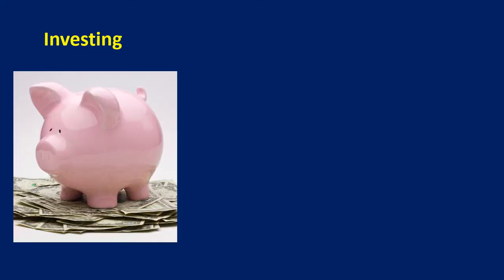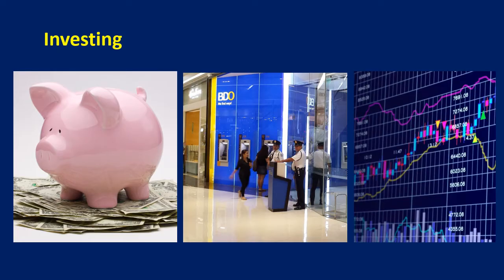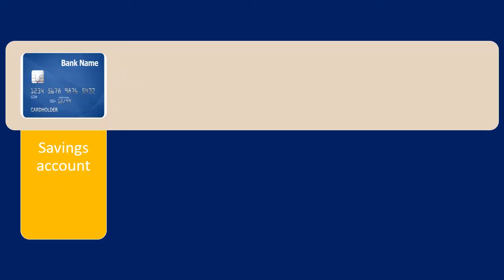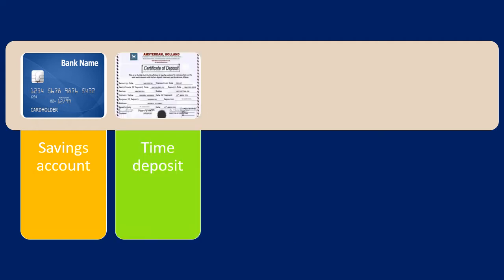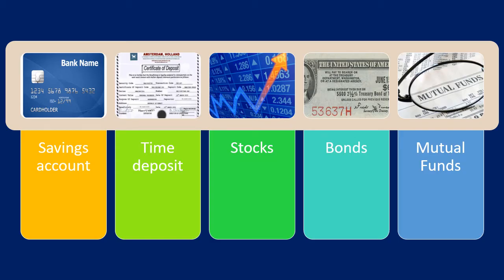So let me ask you, where do you keep your money? Do you keep it in your house, in a piggy bank, or do you put it in banks, or in other investments like stocks, bonds, or mutual funds? In this module, we will be talking about the following. First, we will discuss savings account, time deposit, stocks, bonds, and mutual funds.